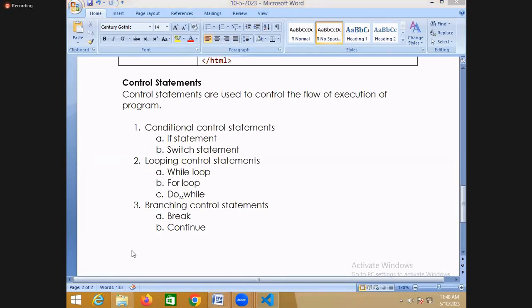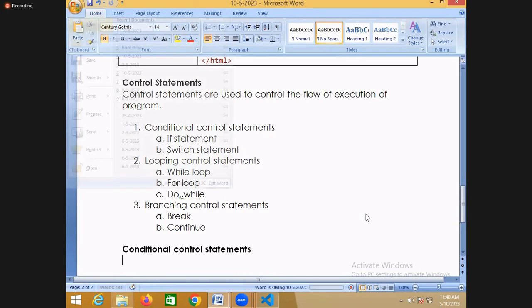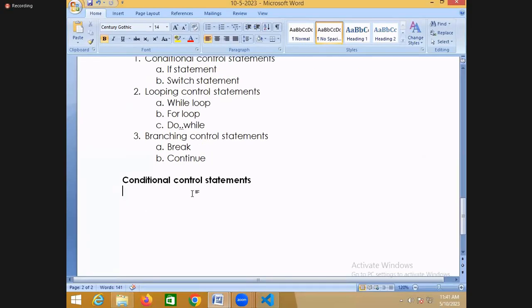First, we'll talk about conditional control statements. If you want to write any logic, you will definitely use control statements.